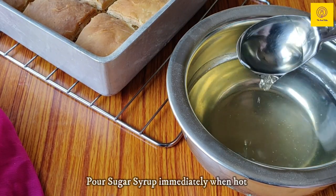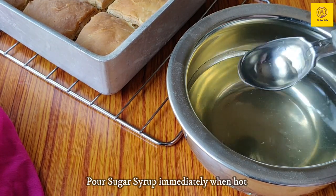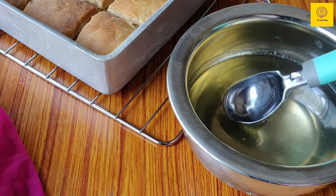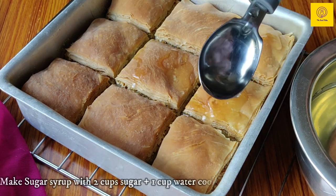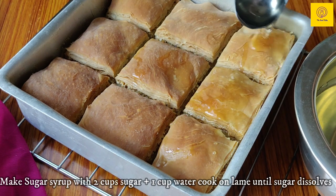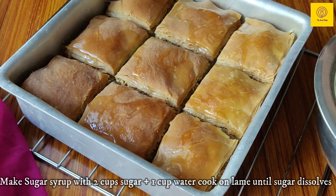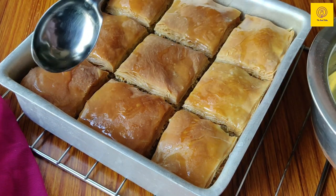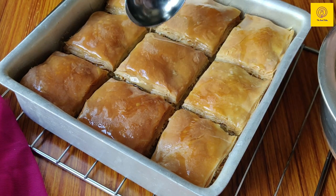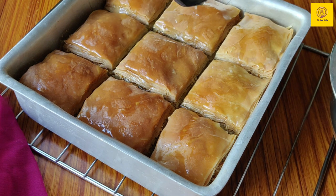Immediately pour the sugar syrup over them when it is hot. The sugar syrup here is made with 2 cups of sugar, 1 cup water and the fresh juice of 1 lemon. Just cook the syrup on low flame until the sugar dissolves. It'll be good if you leave it to rest for 2 to 2.5 hours so that the sugar syrup is taken up well and it cools down completely too.